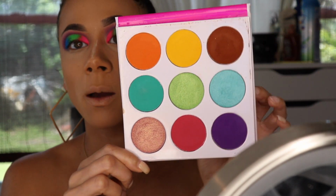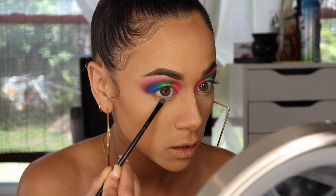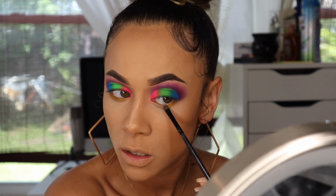While I let this powder sit on my face, before I wipe it off, I'll go in and finish my under eye. I'm taking this yellow shade and I'm adding this down on my lower lash line. I'm just taking this brush here and adding that on my lower lash line and buffing this away. And I'm gonna go ahead and do the same for the other side.